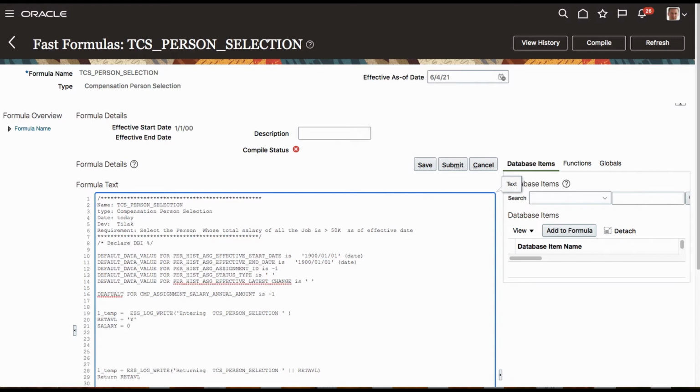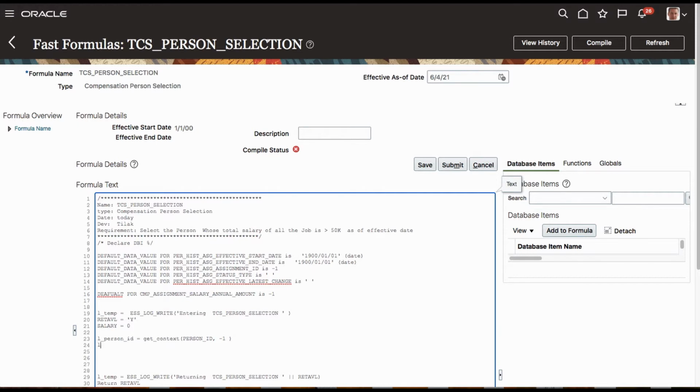Now what do I do? I'm taking that assignment. L person ID. Get context person ID -1 is a default, is getting the context.